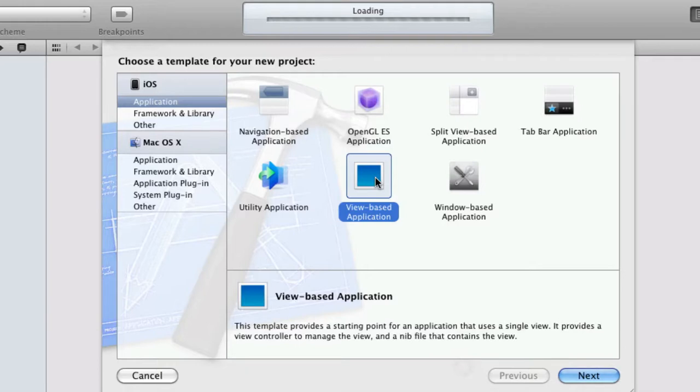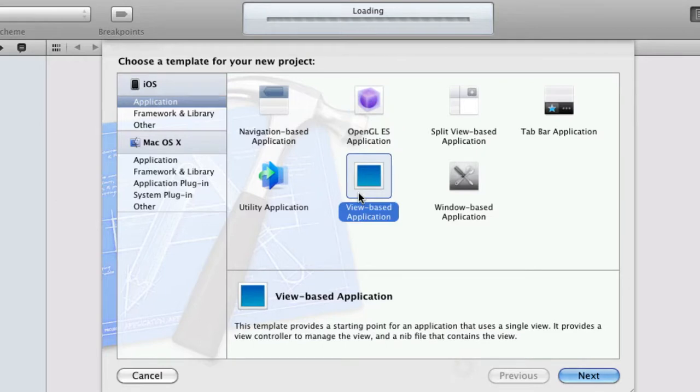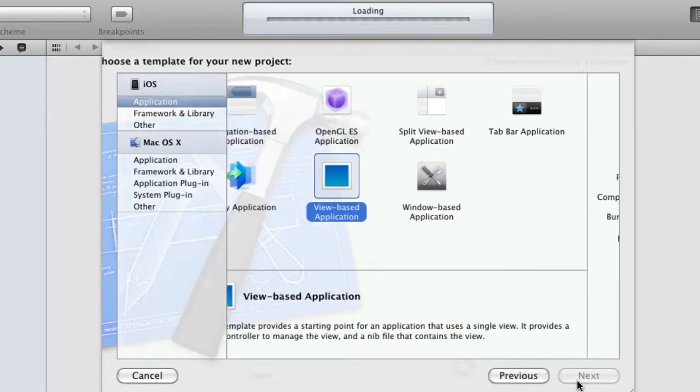They're probably the easiest ones and they're probably the most creative ones, which you can make to make simple games, but for complex games which are like 3D and all that, you probably need OpenGL. Which is a little bit different, and you're not going to be able to do that straight off. So we're going to go into view base, click next.